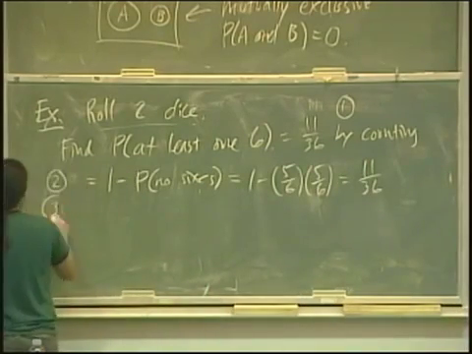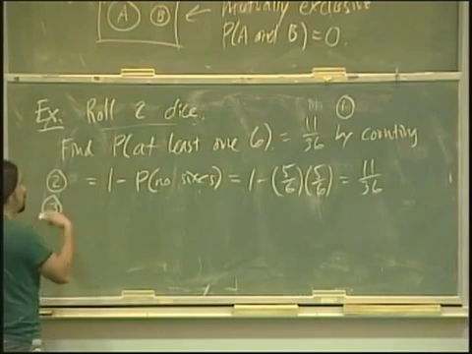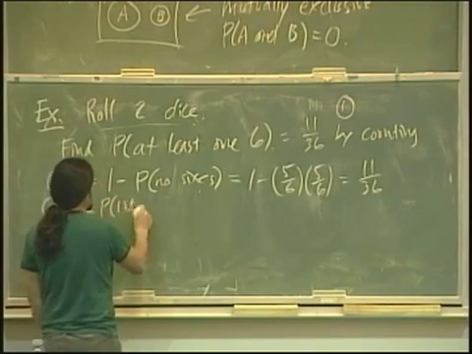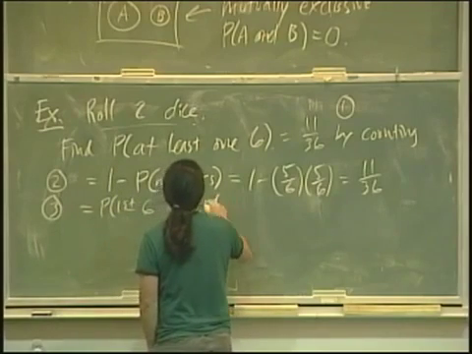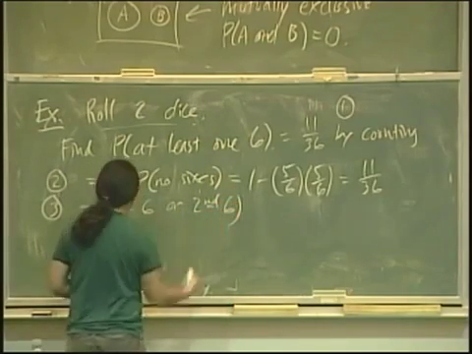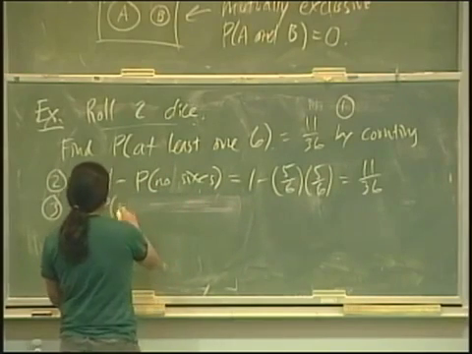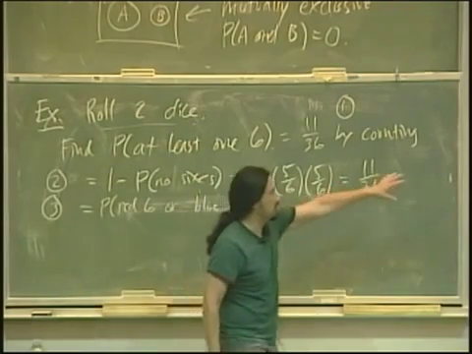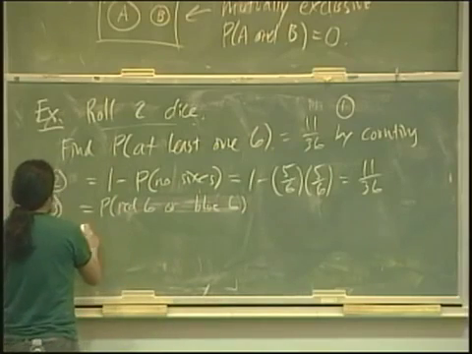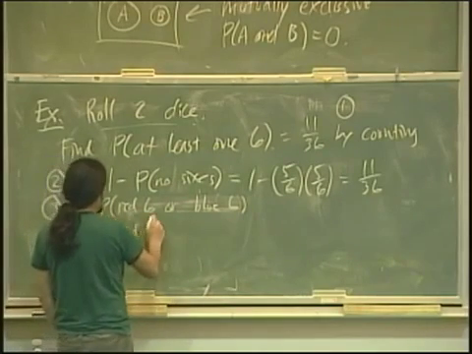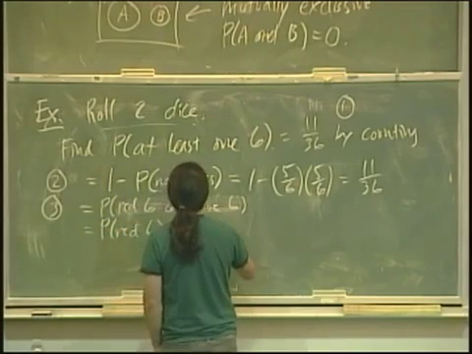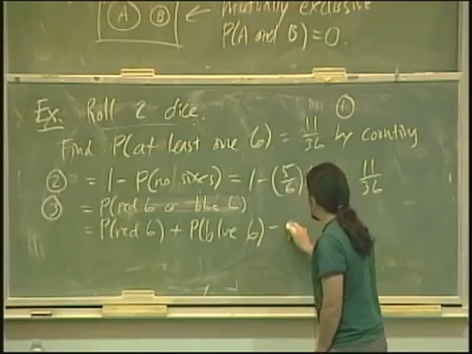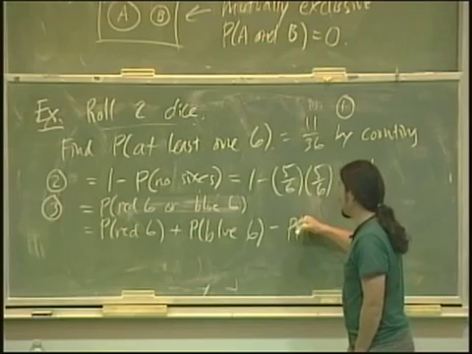And the third way is to use the addition rule. So this is the part I really wanted to repeat. This is equal to the probability the first one's a 6 or the second one's a 6. Actually, I'll do it with red and blue. Red 6 or blue 6. So the same events that I was talking about in that independence example. So this is probability red 6 plus the probability blue 6. And now these are not mutually exclusive. They are independent, but they're not mutually exclusive. So we have to subtract the probability of red 6 and blue 6.